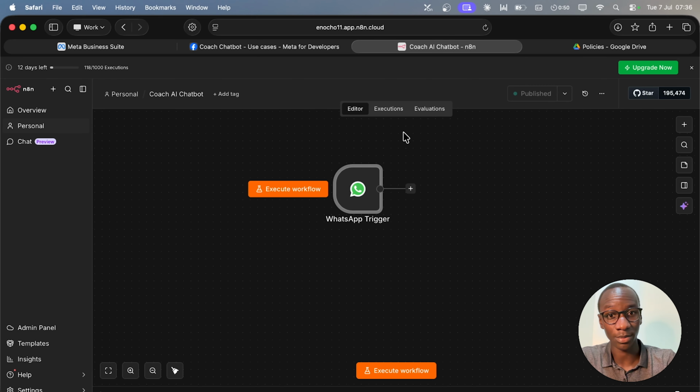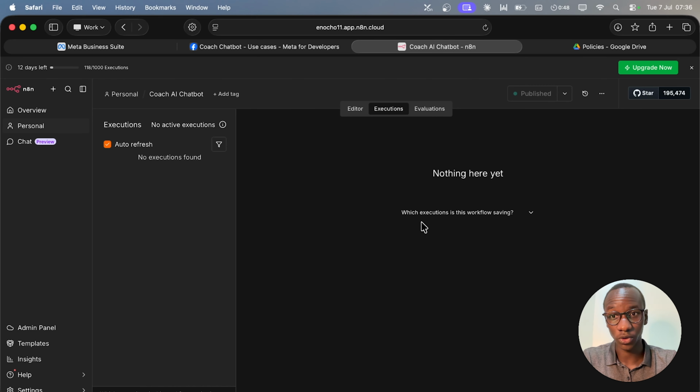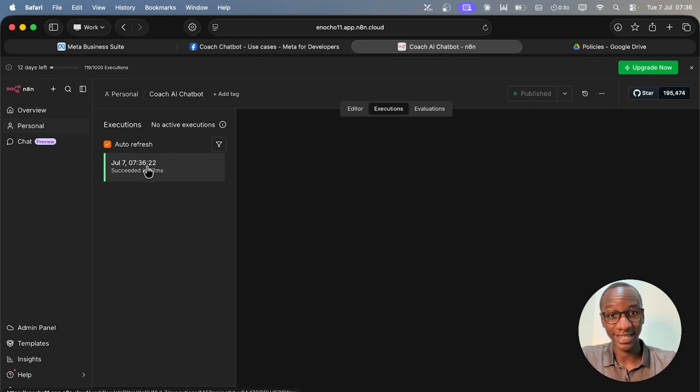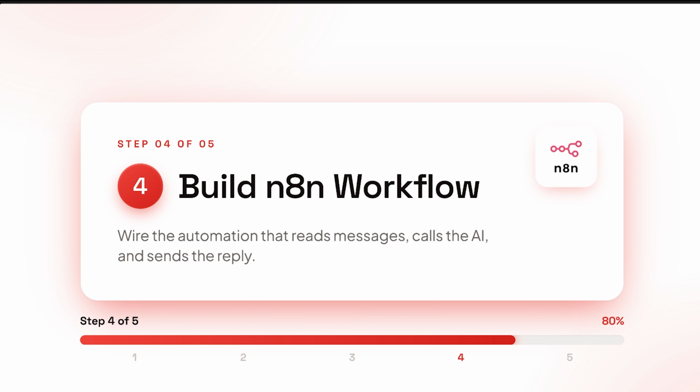a message to WhatsApp. So head over into executions, and then in this same chat where you've just received the test message from your registered number, you want to type a message back. So I'll just go ahead and say hi, and you should see an event pop in over here every single time that you send a message. So if I say hi again, you should see another execution show up over here. There we go.